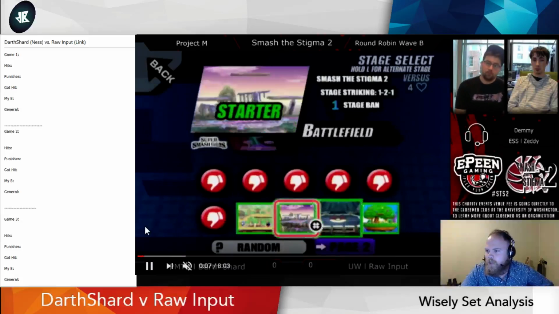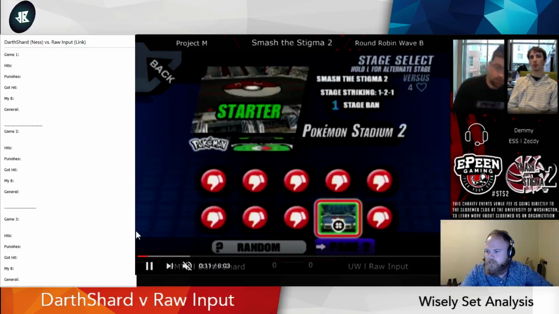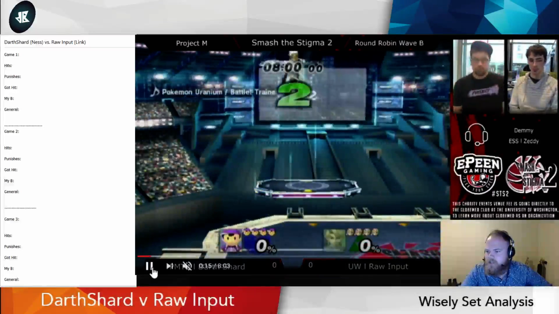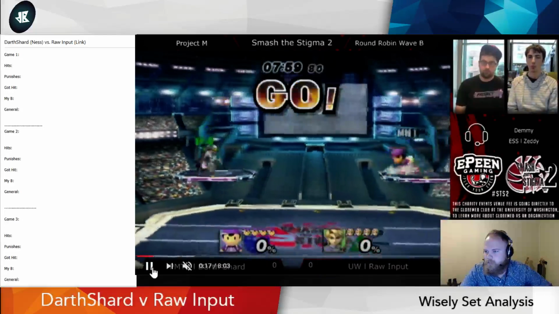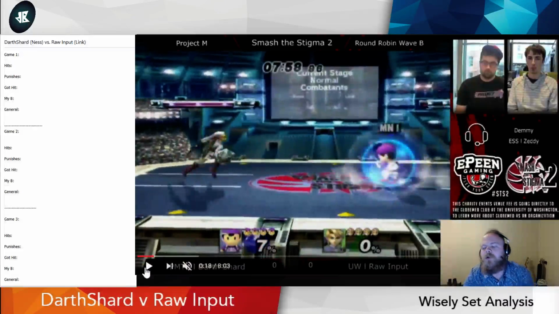Alright, Darth Shard rocking the Ness hat, as to be expected. It's all good, Ness mains. Okay, oh, they're on opposite sides. Okay, first thing that happens, he drops down, goes in, and gets hit. Is that going to hit? Yeah, okay. Not too bad, 7%. Ooh, I love the MN tag. Super happy about that one.